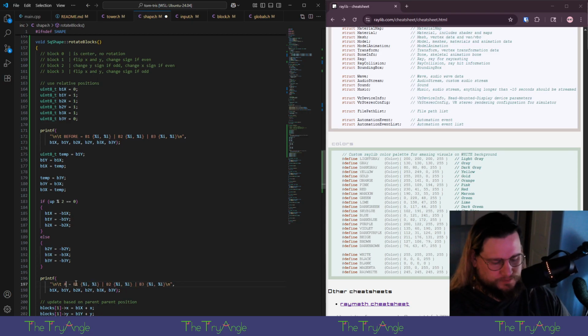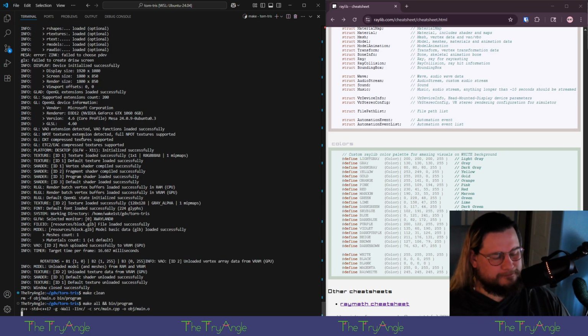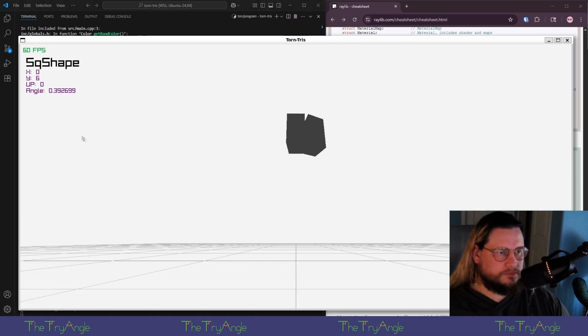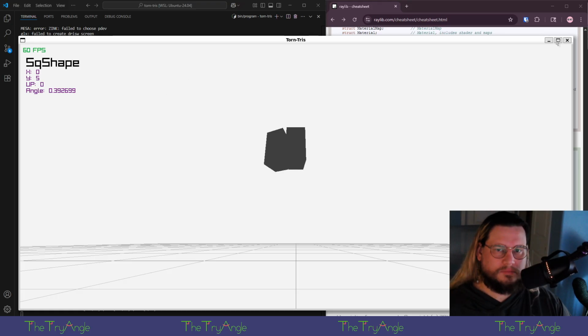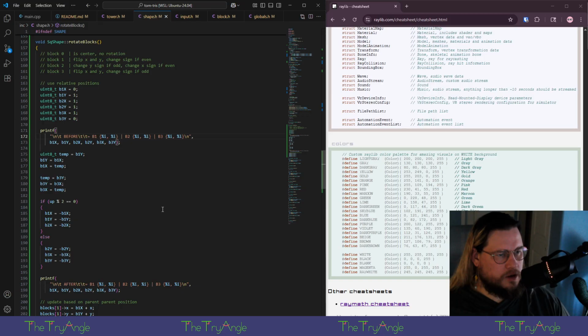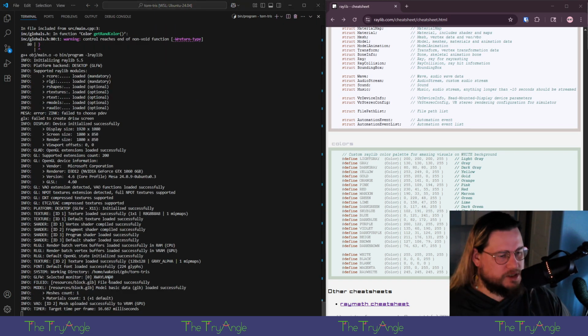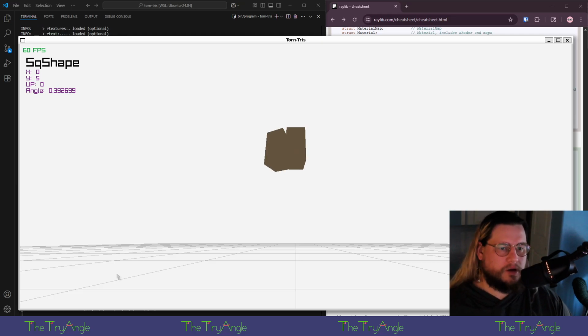Before and after. I like my debug statements clean and pure.